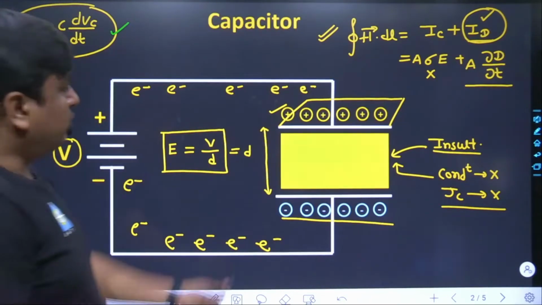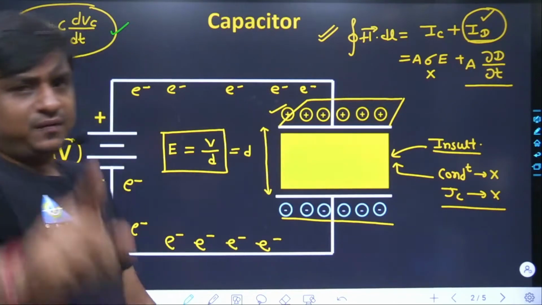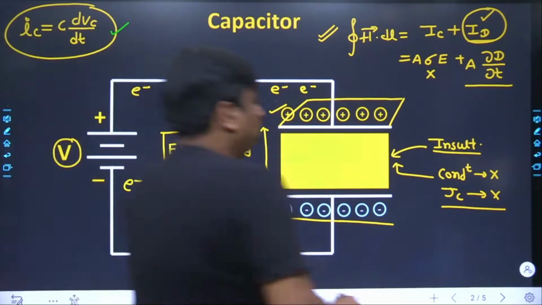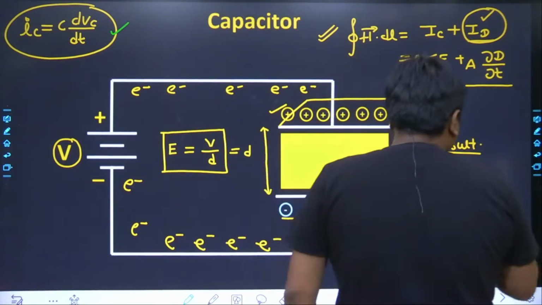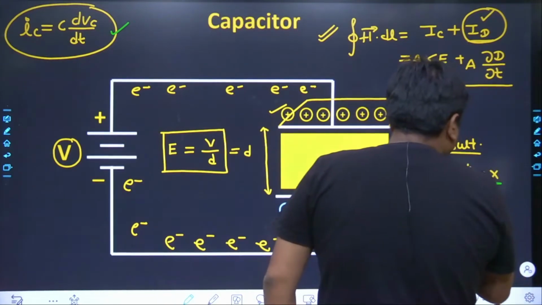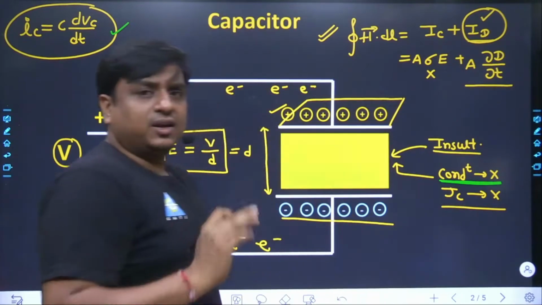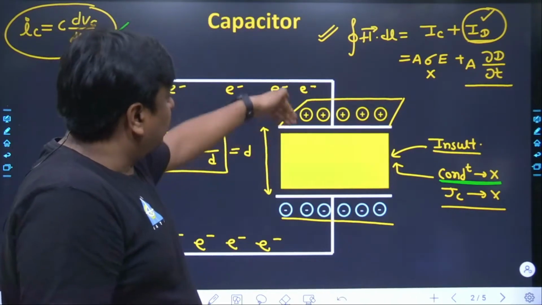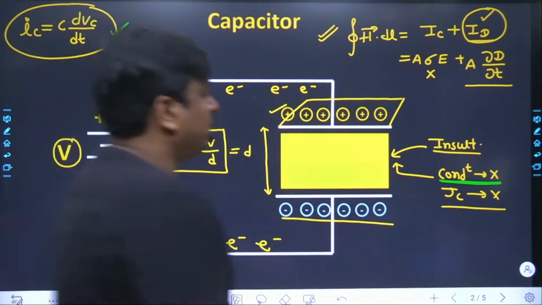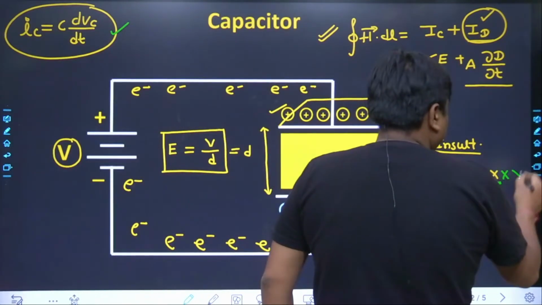Now, if I wanted to know the current across the capacitor, my dear friend, one thing is quite sure: the dielectric material filled inside has no conduction at all. So you cannot even think of a conduction current, with electrons moving from one plate to another plate. No, you can't have that. So the conduction current density is completely ruled out.